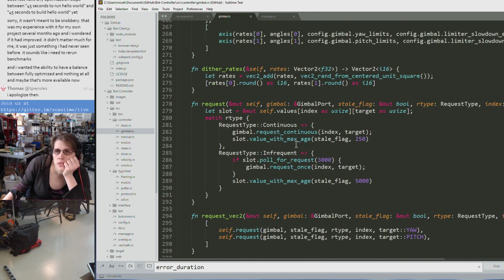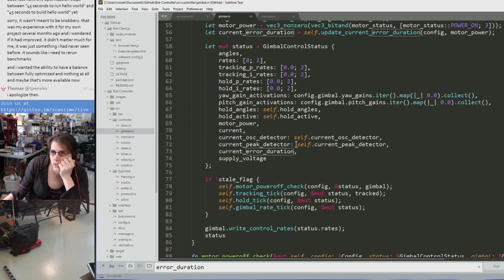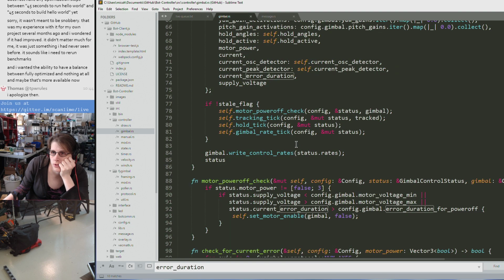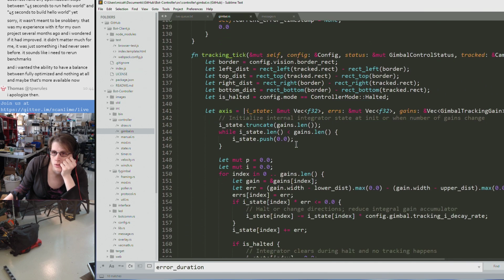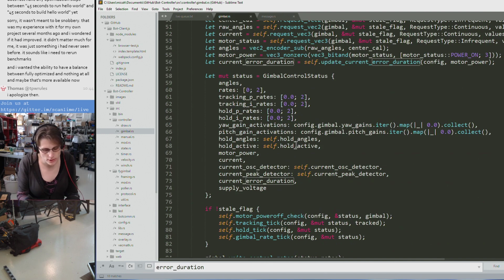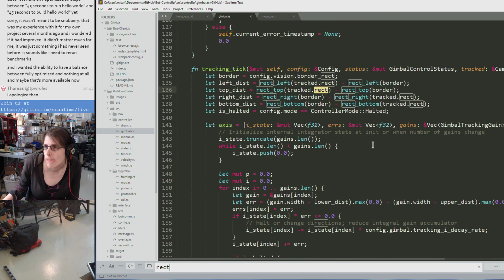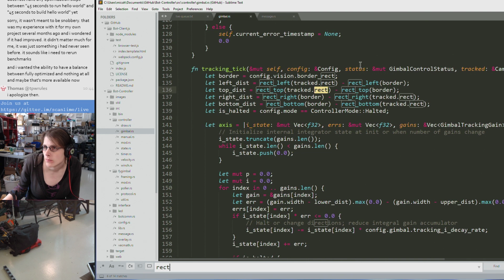This isn't the module that does tracking, is it? Oh, it is. Maybe we're not even sending it that far. We do want to clear the integrators. The rectangles are elsewhere, right? Yeah, tracked region.